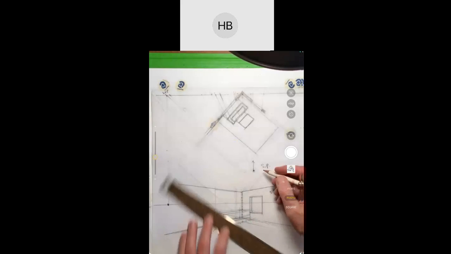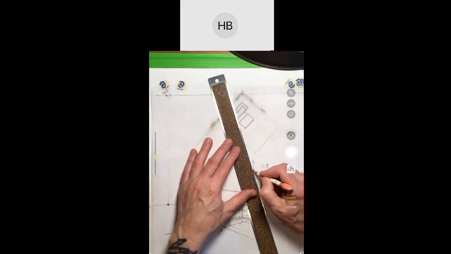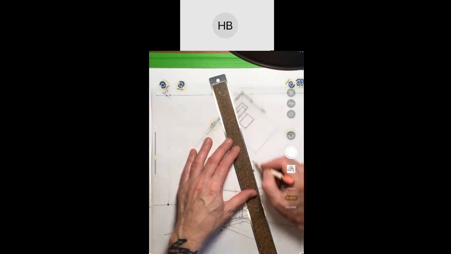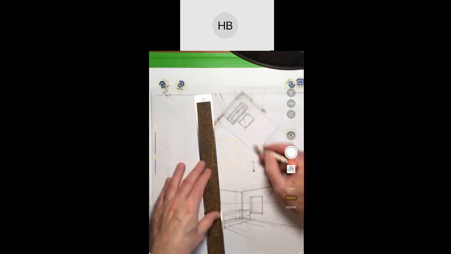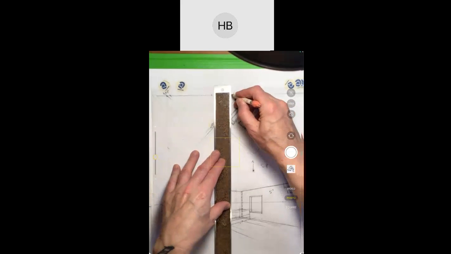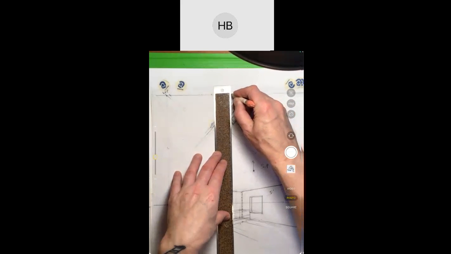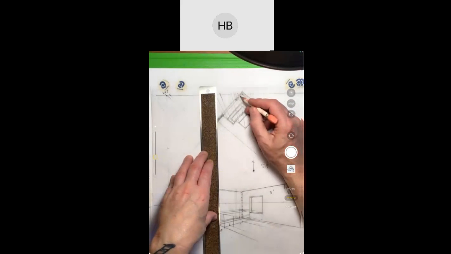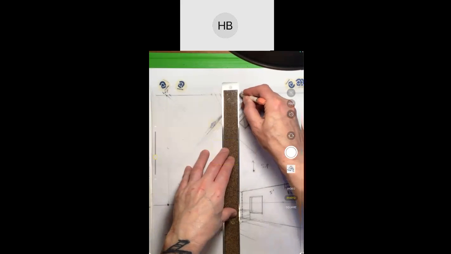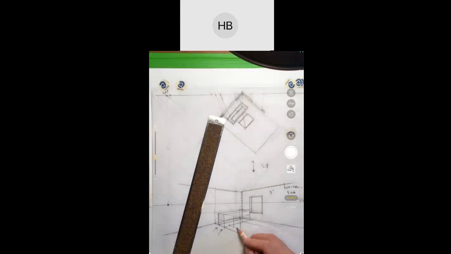Then I can project corners like this and this to get the vertical edge of the table. So those will be right there and there.